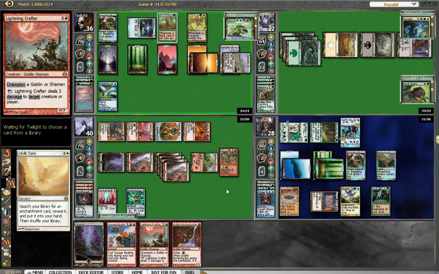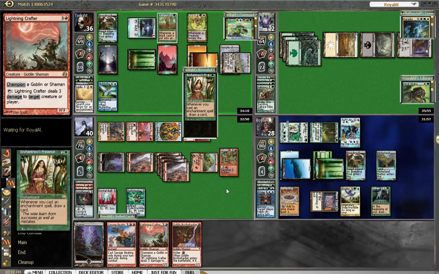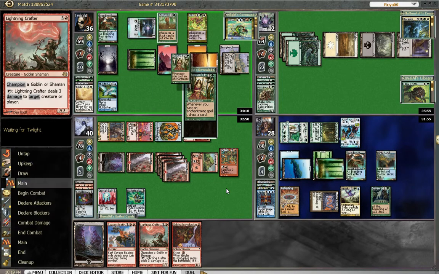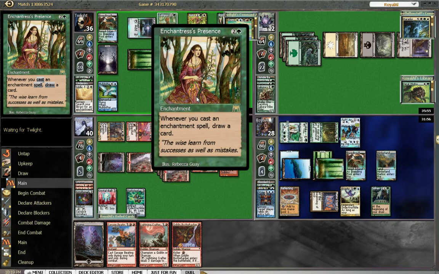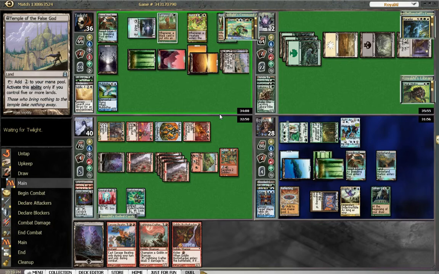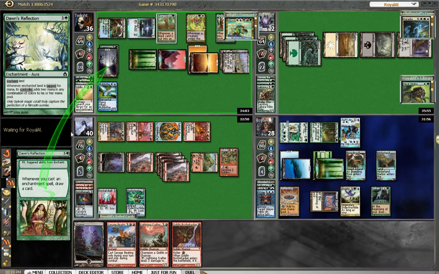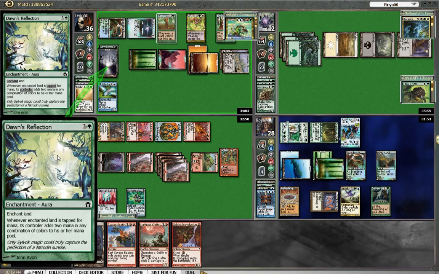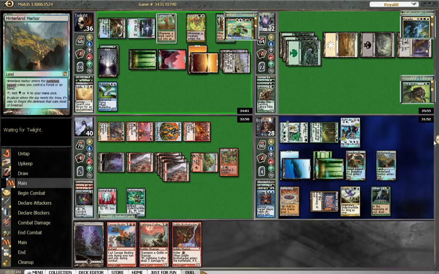Idyllic Tutor. Oh, okay. I can't deal with enchantments. For Enchantress... Oh, that's why he's playing Compose. It all makes sense now. Enchantress's Presence, 2 and a green. Whenever you cast an enchantment spell, draw a card. Of note, cast. Not when it enters the battlefield or resolves. Literally cast. Dawn's Reflection, draws a card. This now taps for an extra 2 mana of any color. Oh, this all makes sense now.